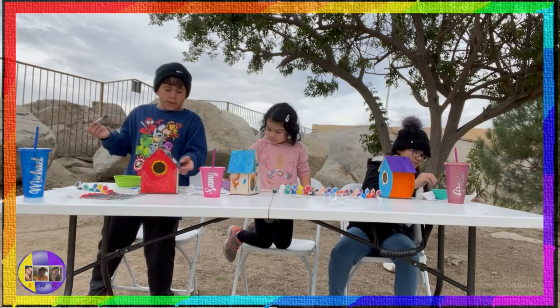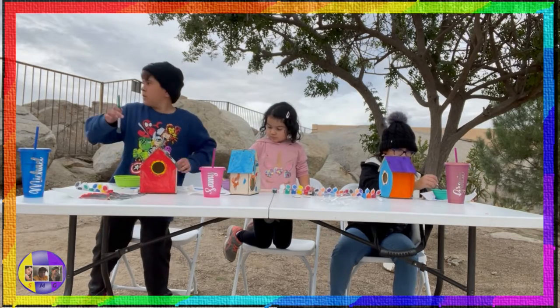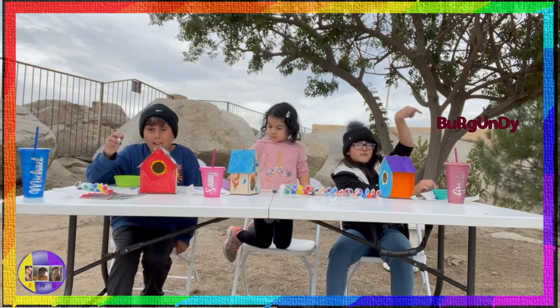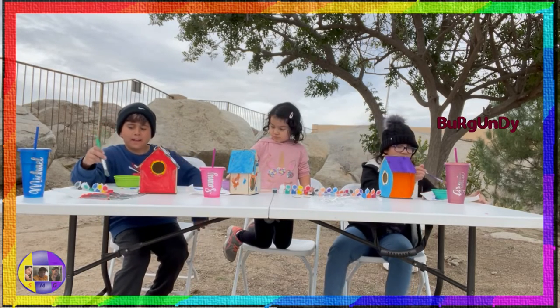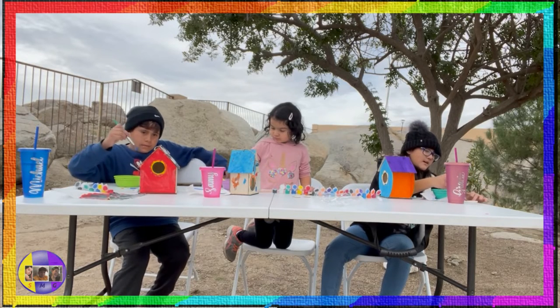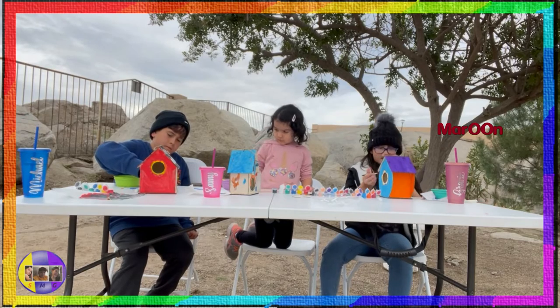Even though it's not. What the heck color is burgundy? It's like a very dark pink. Editor, show the color. Right there. Here. Show the color. It's kind of like burgundy, but it's like a maroon. Now I said it. It's like a maroon. Okay.